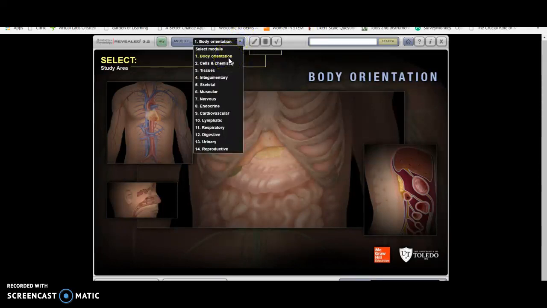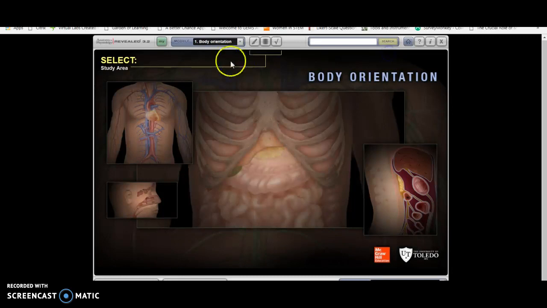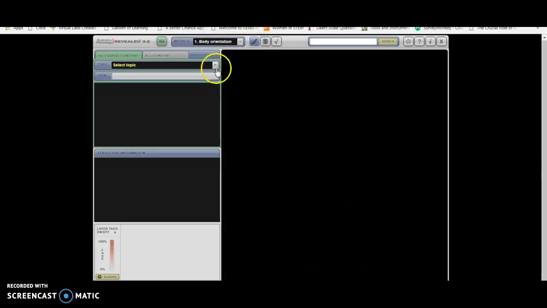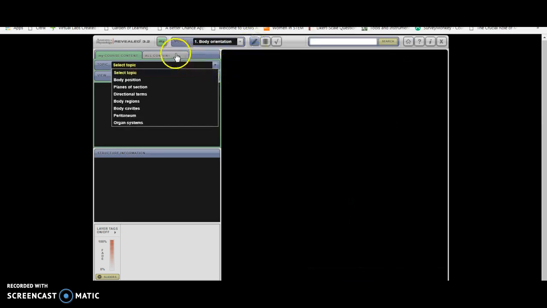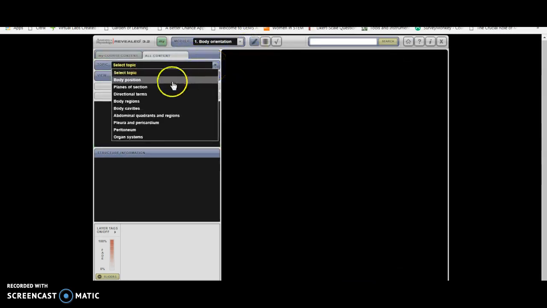All right, so then you have to go back to number 1, and instead of doing the my, you want to start this out doing just the module itself. So instead of clicking on my, you want to just do body orientation, and you want to select the dissection. And then you'll go through, you want all content now, and not just the my content.